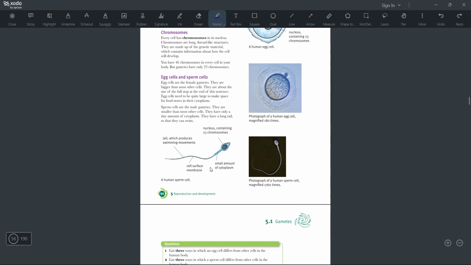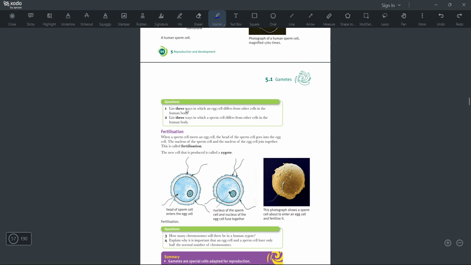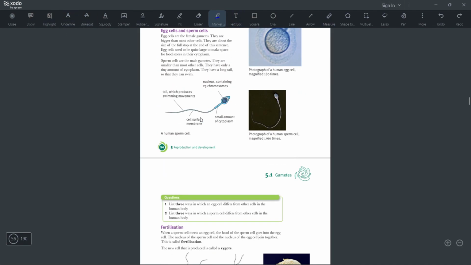For sperm cells, you can talk about the chromosomes again. You can talk about the fact that it has a flagella and is able to move around. It is a very unique shape for a cell, with an arrangement that allows it to be mobile. But again, you need to give 3 differences, just 3 for each of these cells. It very specifically asks for 3. So please, again, another reminder to read your questions carefully.